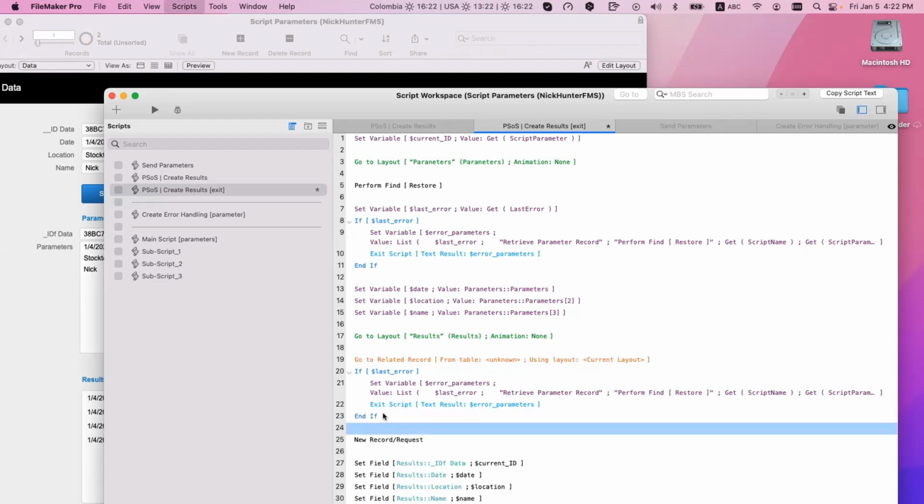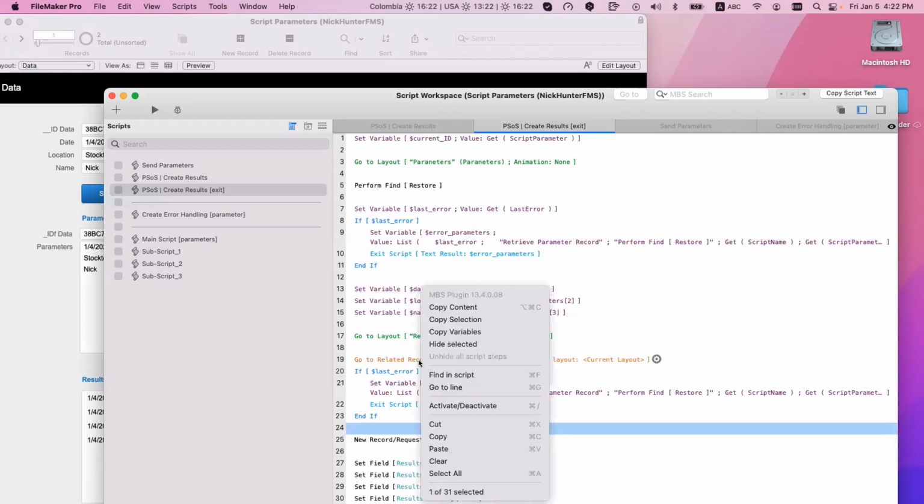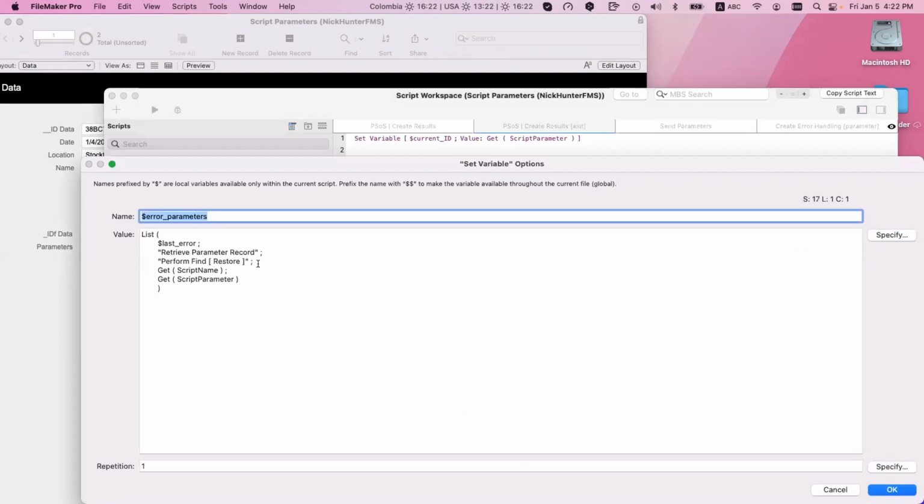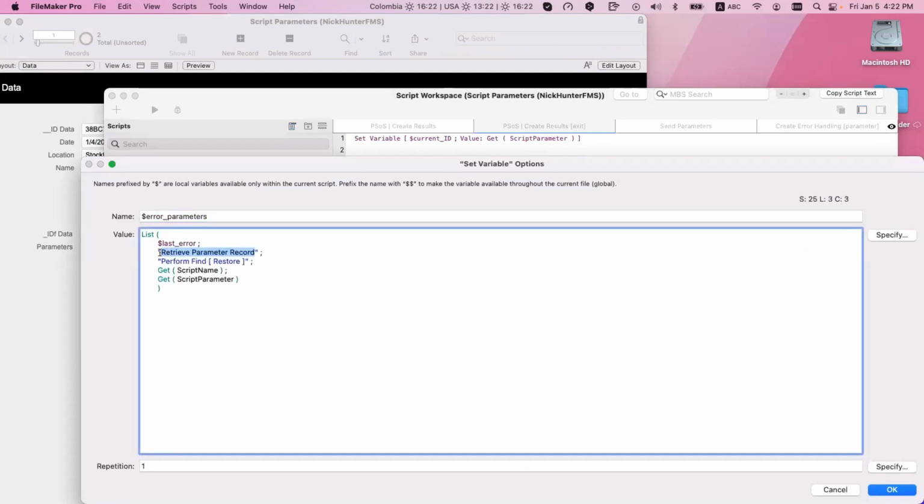So how do you do it? This is where it starts to be complicated. And I'll tell you why, right? So you have the last error here, and you have the last error here, right? So you copy this, you say, I want to go to a related record, okay? You paste this. So with MBS, you have this ability to copy what it is.